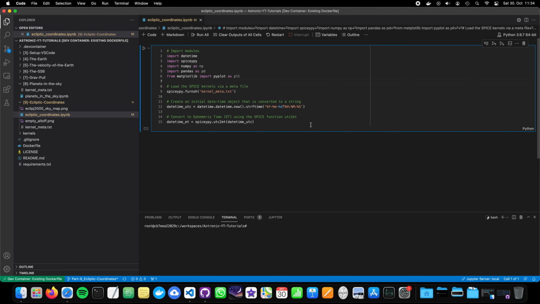Now, what is the goal? The goal today is to show you with Matplotlib and SpiceyPy how we can plot, for example, the Sun, the Moon, Venus and Mars in our sky map. Of course, you can later add more planets like Jupiter and Saturn, because currently you see them very bright in the night sky, which is also quite nice to observe. And today it's just about a few planets.